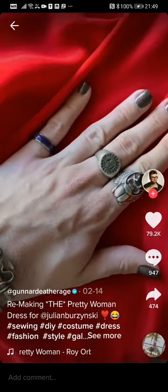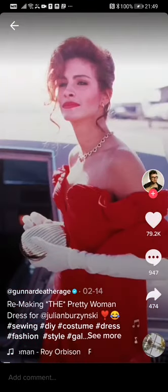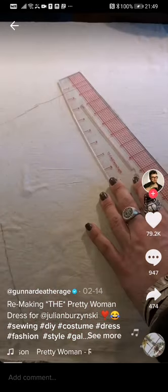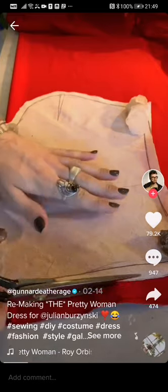For Valentine's Day, I wanted to remake one of my favorite dresses from one of my favorite films, and that's the red dress Julia Roberts wears in Pretty Woman. And wait until you see who we're sending this to. It's one of my favorite TikTokers.